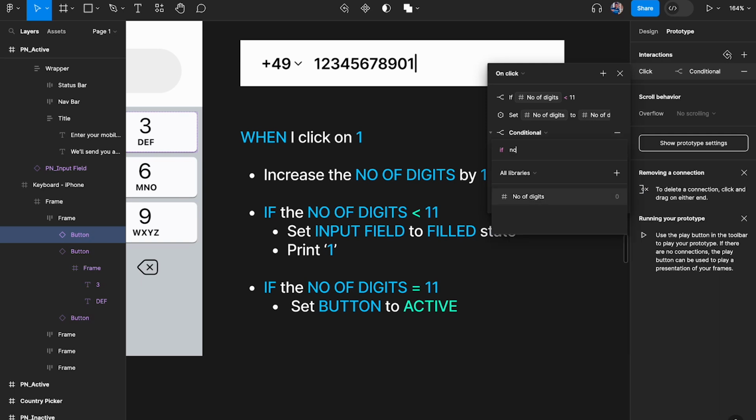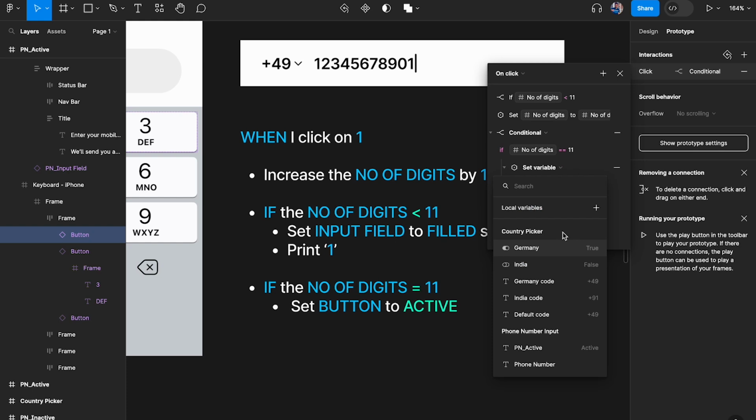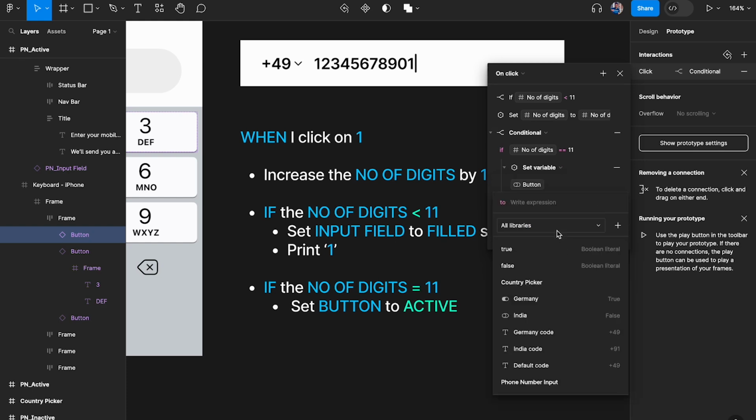If the number of digits is, okay, take the number of digits. If the number of digits is equal to 11, okay, then select the button.